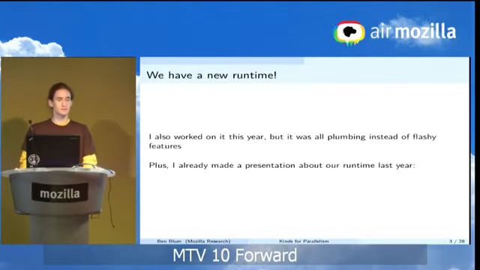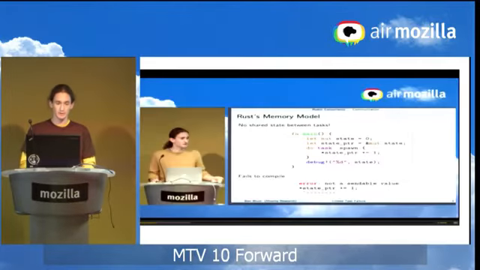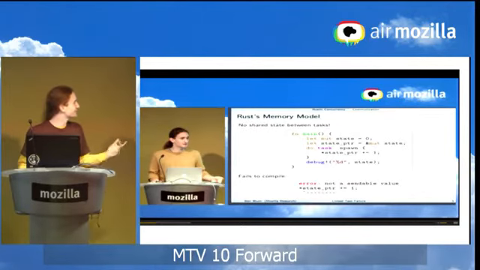I spent a bunch of weeks doing runtime work, but as I said, it wasn't very flashy, and it was basically just implementing behind-the-scenes plumbing to make the stuff that I implemented last summer still work on the new runtime. And if you want to learn about the stuff that I did last summer, well, you can go on Air Mozilla, go back a year, and find me there. That's me, teleported forward in time a year to bring to you this one slide image from last. Anyway, yes, moving on.